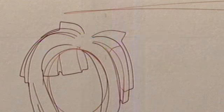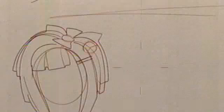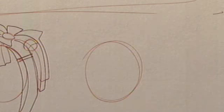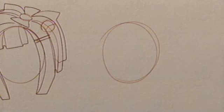Right, so actually I could probably just, yeah, hair accessories, my goodness. You can start considering what kind of things she's going to stick in her hair. Generally, the more things you stick into the hair, I think the more girly the character gets. Which is why guys almost never have things stuck in their hair. You can make a different kind of character, just as long as you know what you're doing. Nothing wrong with it.